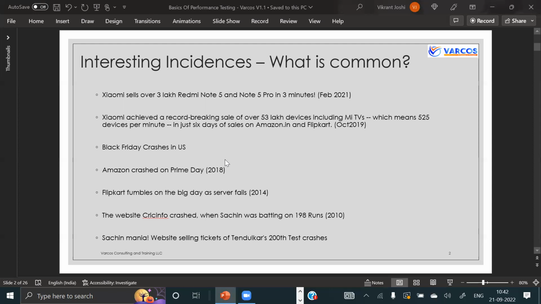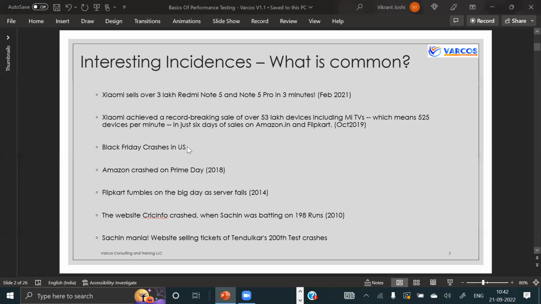Because similarly, a flash sale is opening at 12 o'clock Friday night. So everyone would be ready with their internet connection, logged in, just ready to click. So imagine the load on server, right? There will be 3-4 times the amount of orders being served. So many times what happens, the server crashes, the infrastructure is not able to respond to so many orders, so many queries, and they typically call these Black Friday crashes.